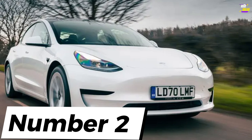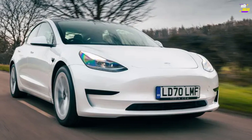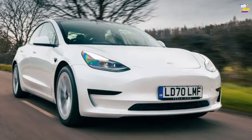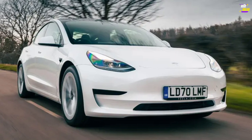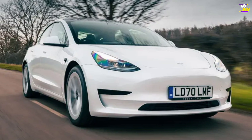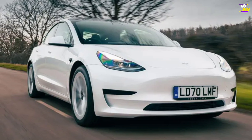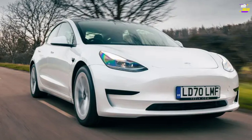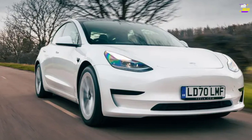Tesla Model 3. The Model 3 was Top Gear's 2019 saloon of the year, surpassing the traditional leaders and maintaining its position ahead of the new EV contenders. Although it has been in production since mid-2017, even as it enters middle age, nothing in the market has succeeded in surpassing the Model 3 in all aspects. While not flawless, it is undeniably one of the most captivating and intriguing cars in the world today.